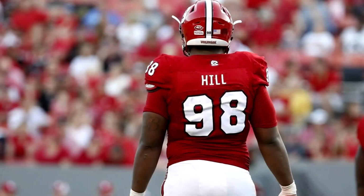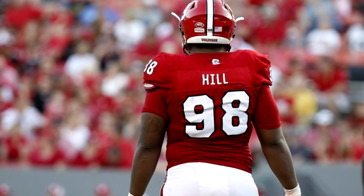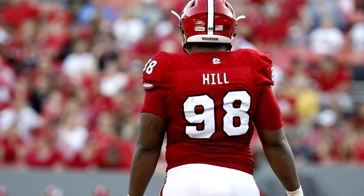So we now move on to the guy we've all been waiting for, and we're all waiting to see. That's B.J. Hill, our draftee in the 3rd round this year. I'm very excited to see B.J. Hill. Hopefully he can become the starter. I would like to see him a starter. I want to see these guys that we drafted become the starter. Not to say anything bad about Kareem Martin or anything, but I think B.J.